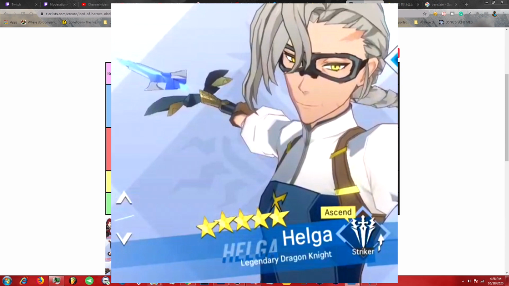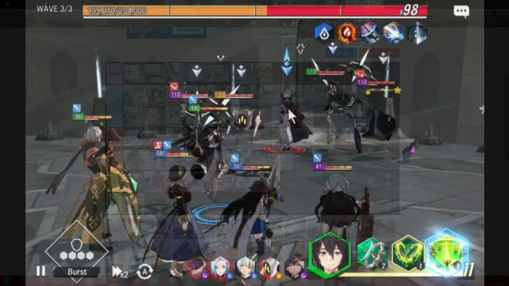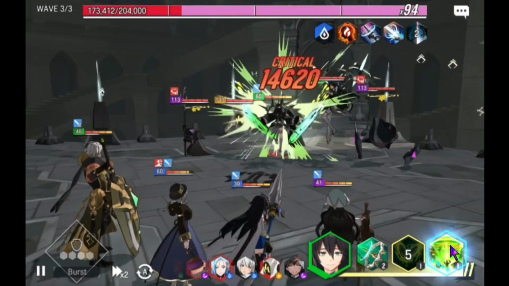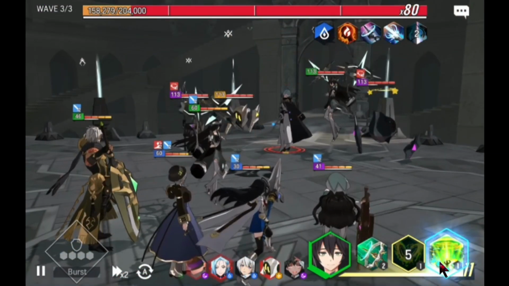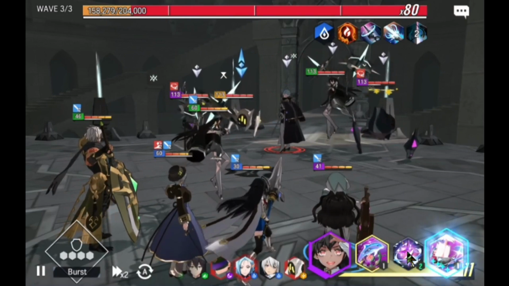Then we got Blue Helga, who has a bit of self sustain as well. Her damage is her main thing, and she has sap as an addition. You've been using her. You know, Blue Helga's pretty much A tier all around in this game, no matter where she's at. So there's enough said there.